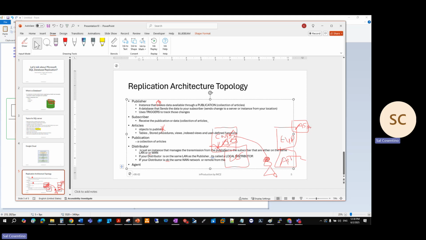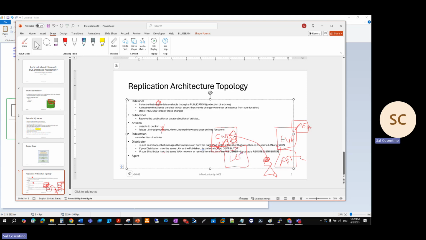Or remote from the publisher. It's called a remote distributor, right?